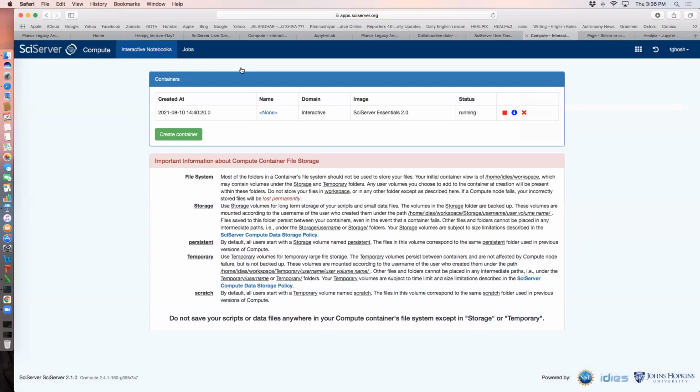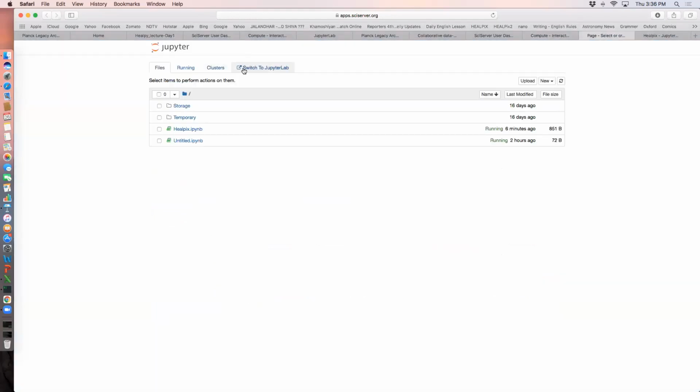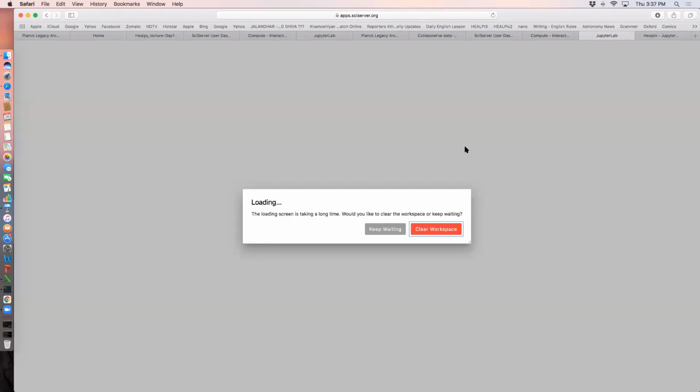Just one minute. If you go to the top of this Jupyter and switch to Jupyter Lab, it will open. You can open a terminal from that. I think Jupyter Notebook is good, but just to let you know, you can work with the terminal also. Everything is online, and the data will be stored in this server, so your desktop space will not be used.